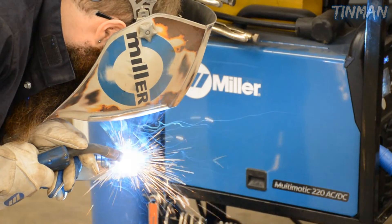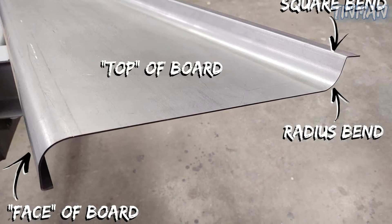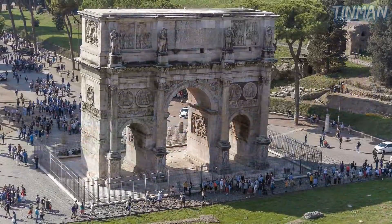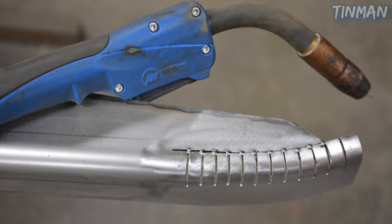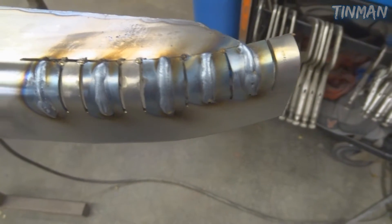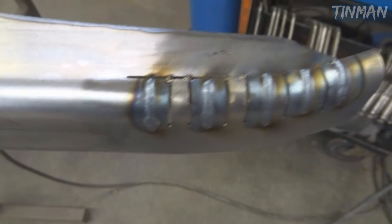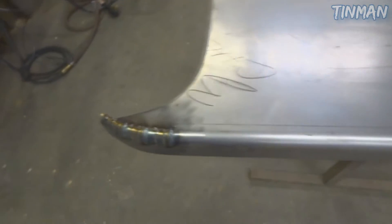A sphere is geometrically the strongest shape you can have, so any sort of formed radius edge or formed round piece is usually stronger than a straight piece. If you look at Roman archways back in the old days, they're always a half circle because that's geometrically the strongest shape — that applies to welding and working with sheet metal as well. So on this radius formed edge here, this is actually not very susceptible to warping. I'm going to MIG weld this up because it's easier and faster — there's a bigger gap from the cutting, so MIG welding will fill that gap with less heat than TIG welding actually will. I did a few beads there, bouncing back and forth from one side to the other, letting it cool a little bit, and then come back and hit it.